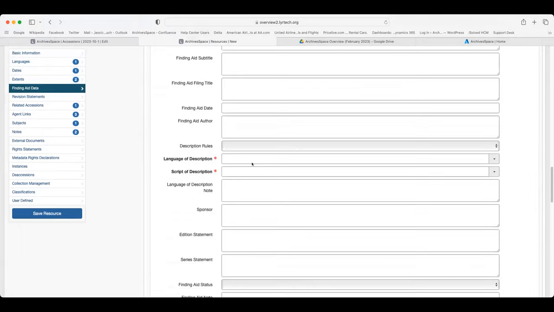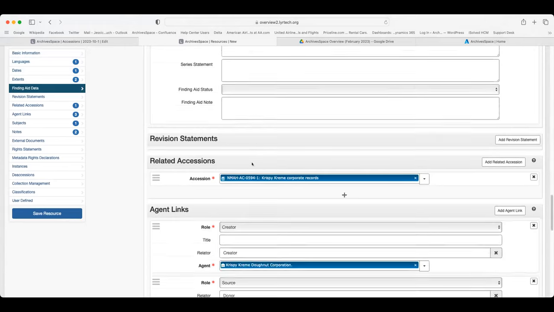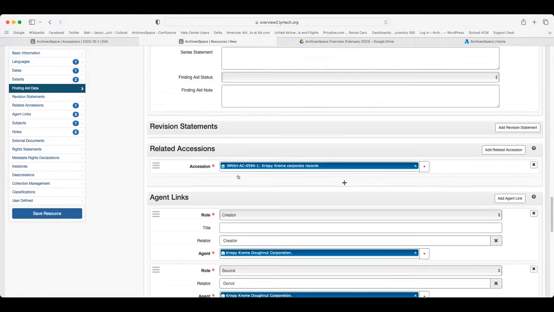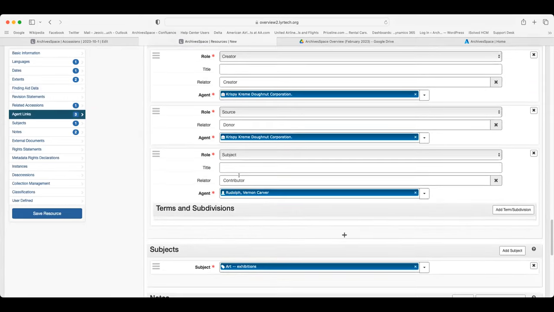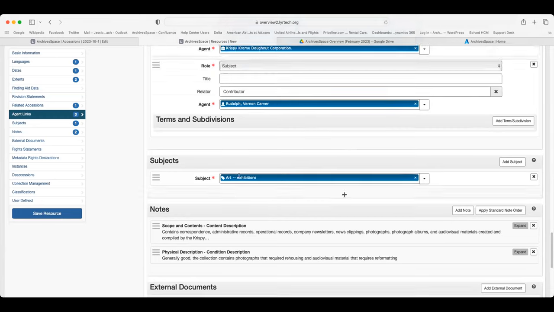Obviously, it's not going to bring over any finding aid data because you haven't supplied that yet. It is going to automatically create a linkage between the new record and the record you have spawned it from. So you automatically have a related accession record here because of the accession record we spawned it from. And your accession record will now have a linked resource record tied to it. It brings over your agents and subjects. So keep in mind, especially if your accession record ultimately collection does end up being some material goes in different departments, you may need to clean up your subjects and agents a little there.